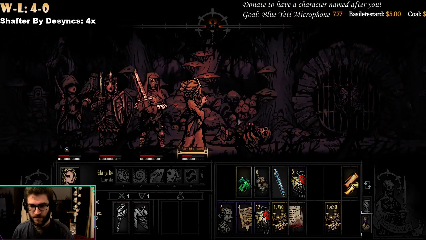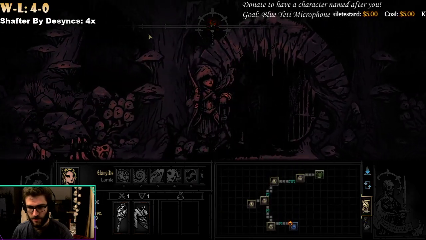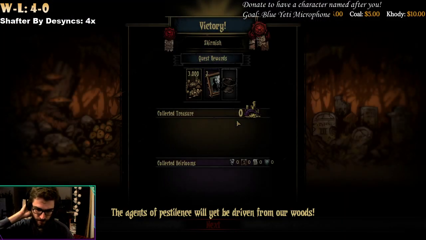Lamia. Okay, we actually find treasure here. Like, additional trinket, that's always good. So you just enter this and we finish. That's good. Next time I should definitely bring some holy water. Pestilence will yet be driven from our woods.